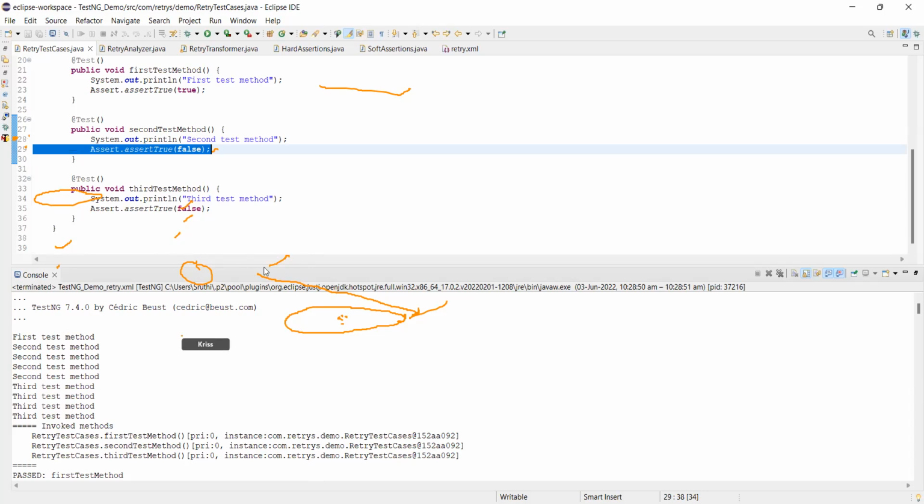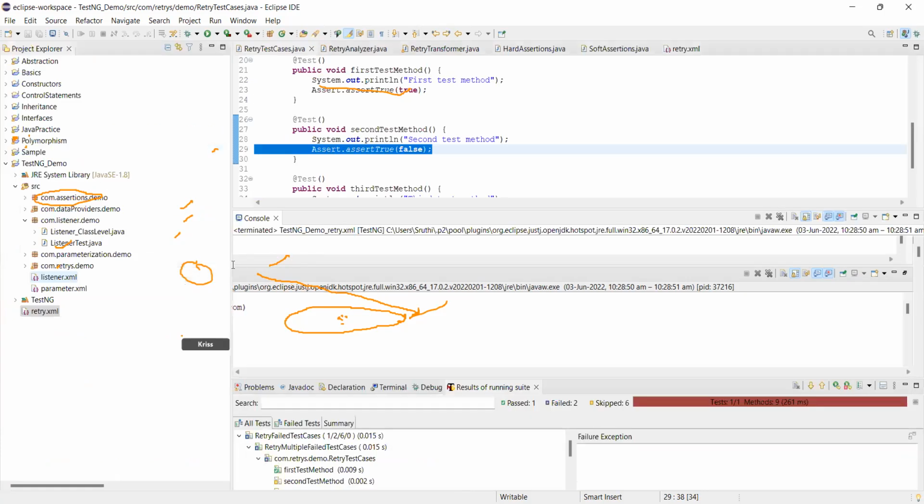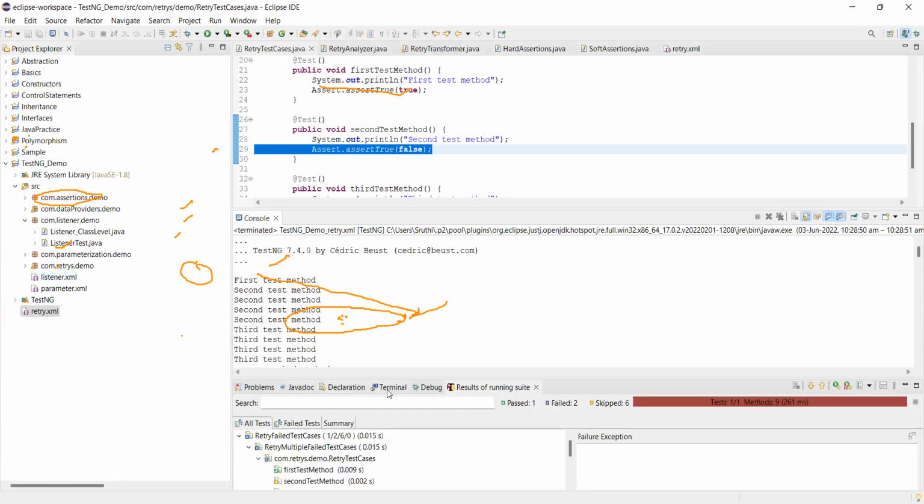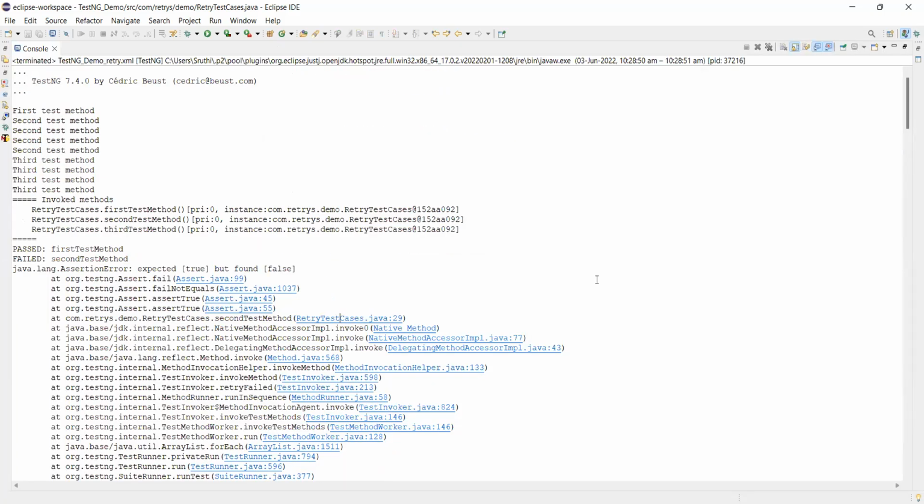Open the console. So now if you see here, the second method failed because of this. This is the line number where it failed. And all these are related to the assertions class file, meaning it is not accepted. So that information it will show.